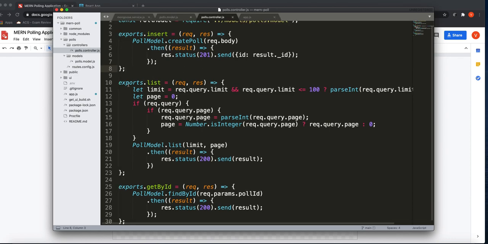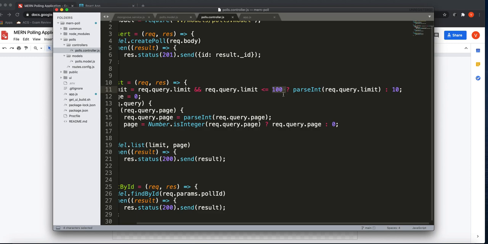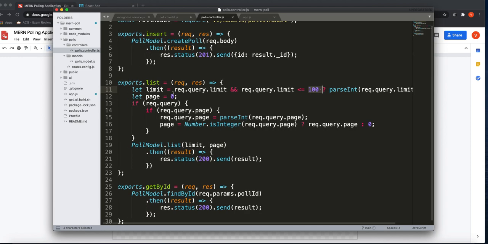And this is the controller function for the list. And what this will do, it will use the poll.list function to list out all the items that are in our poll table. First we've defined our limit. Or no, sorry.